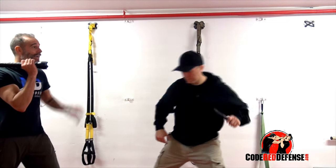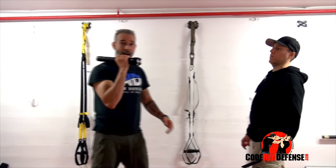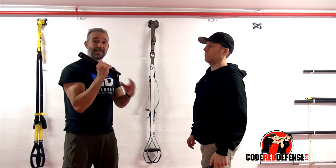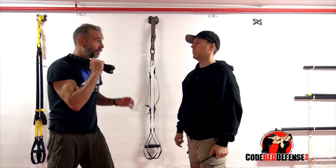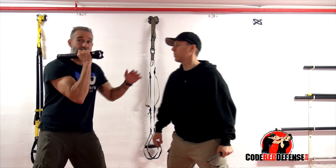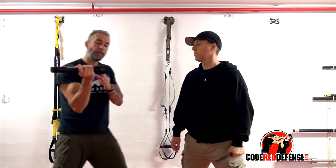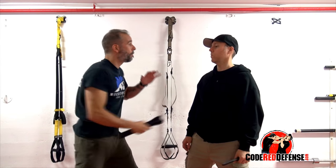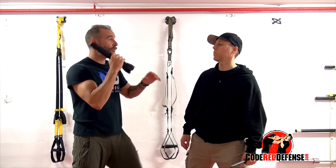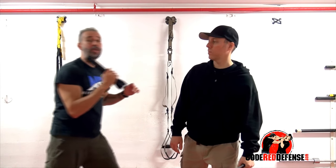If I hold it out here, it keeps distance, I can still flash in his eyes, I'm still using my legs, but I can also strike with it. What I like to do is keep it out here where I can flash and at the same time I can strike. This part over here — I can strike here, boom, underneath — but I prefer holding it where I can hammer this way, the same way I'd be using sticks.